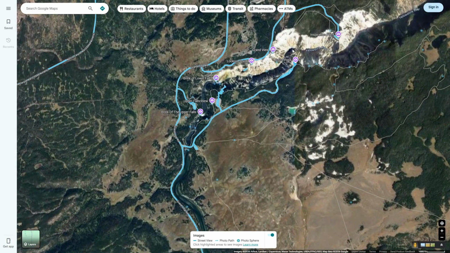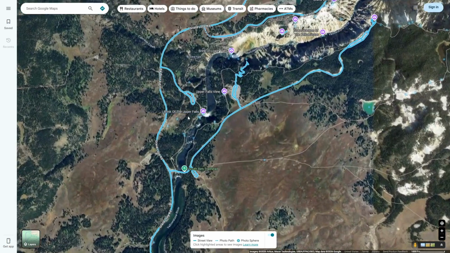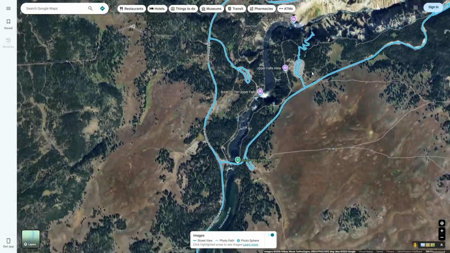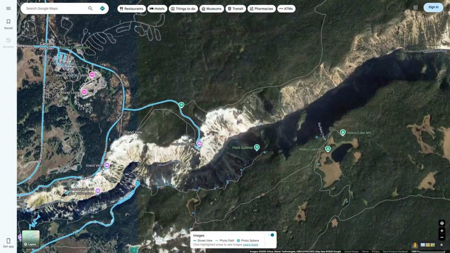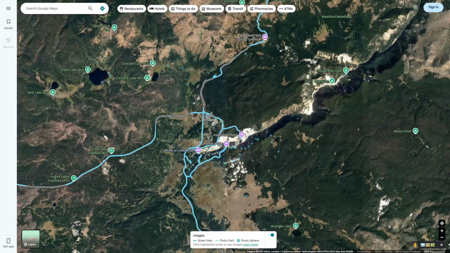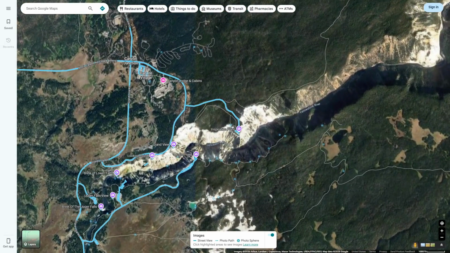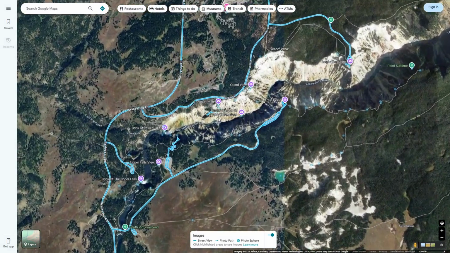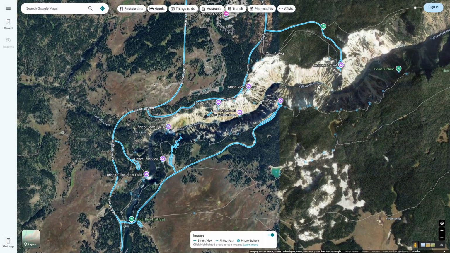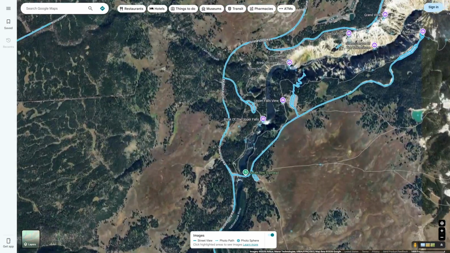There are two major waterfalls in this area, Upper Falls and Lower Falls. This area is known as the Grand Canyon of the Yellowstone River. You'll see it better in the pictures I'm going to show you, but even now, you can see it's indented into the earth pretty well.